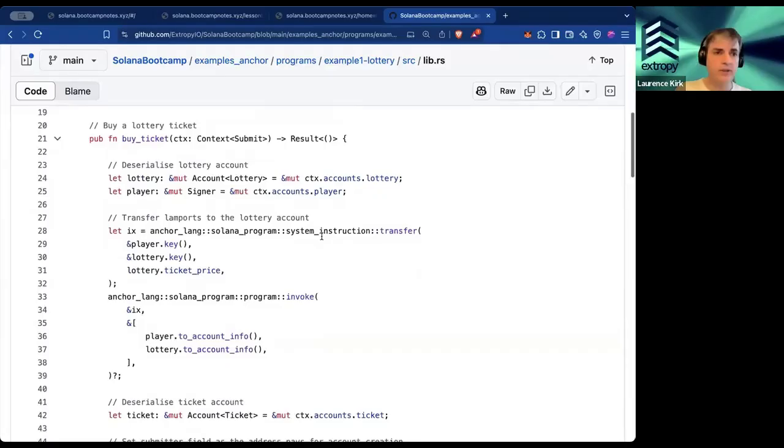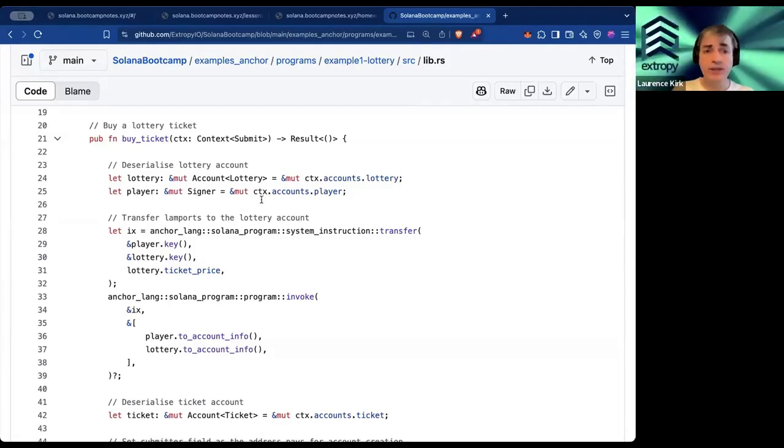Let's see how it is used. Here's our function, the buy ticket. We've got this submit context, so that's given us the accounts now. We've got a unique account for this ticket. We've got the lottery account, we've got the system program, etc. We can then take these accounts from the context, as you can see here.